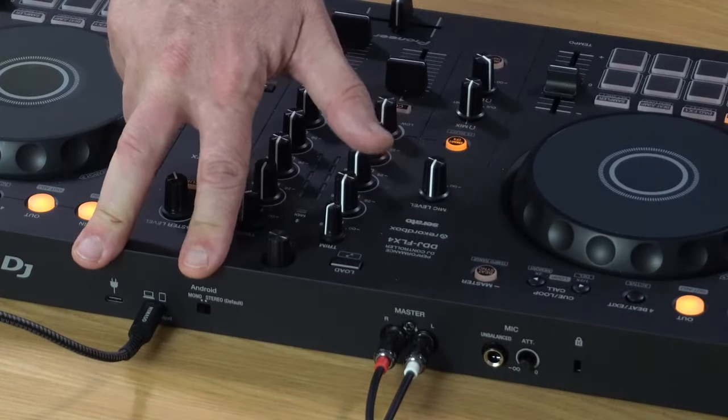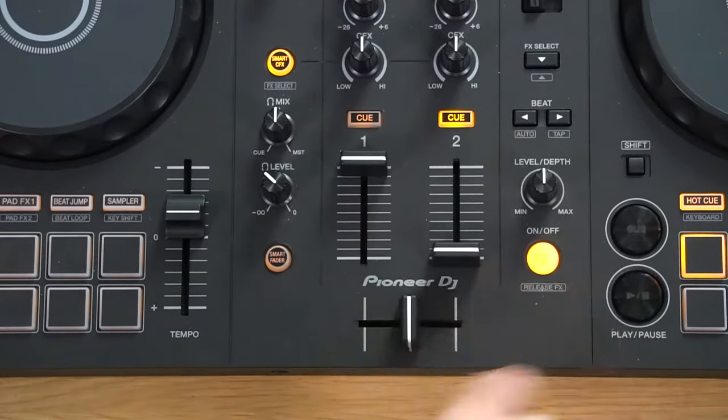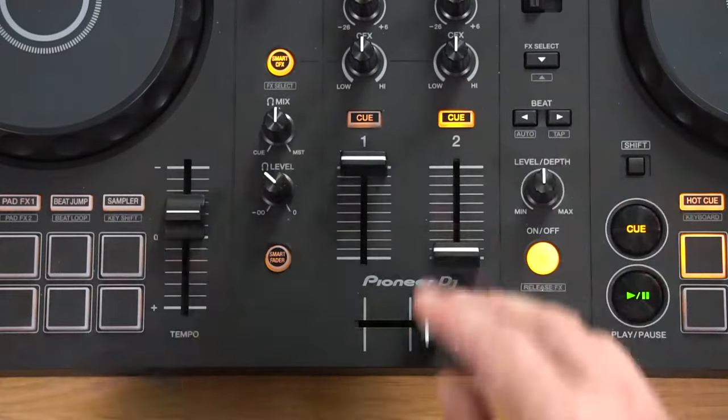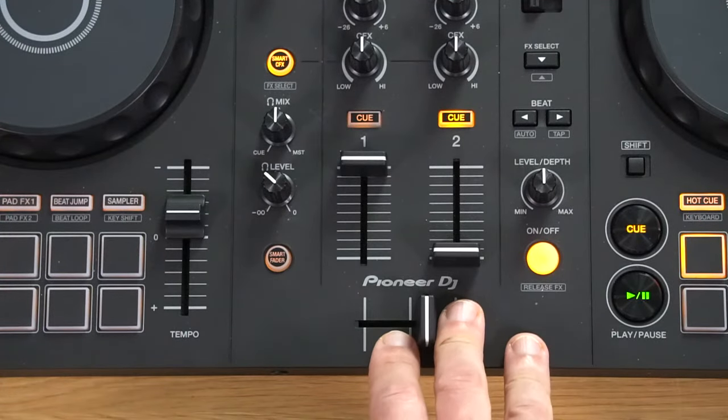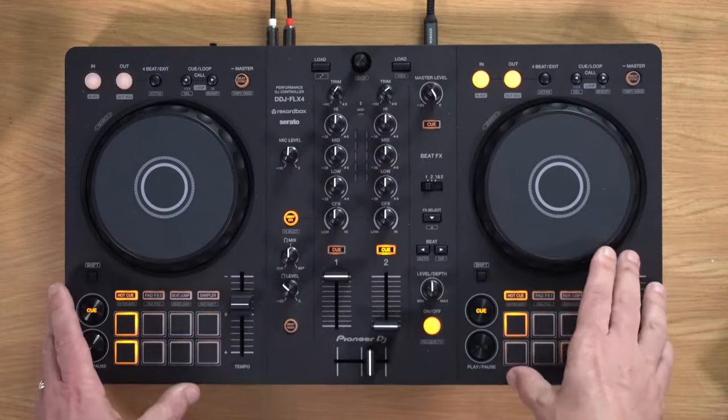It's got a slight redesign of the mixer that kind of cramps it up a little bit around the crossfader area, but it's all right. Nothing to worry about, really. The whole thing's a little bit cramped. It's just the way these kinds of things are. It is in all areas probably the better choice over the DDJ-400 now, just as well because it's Pioneer DJ's direct replacement for the DDJ-400.